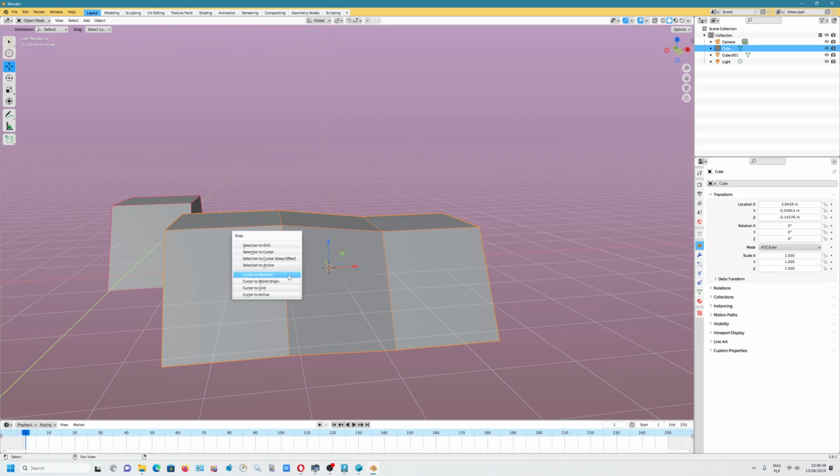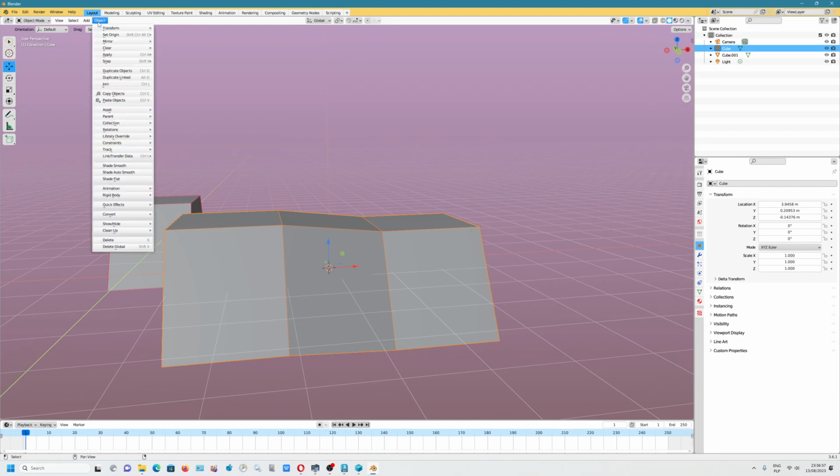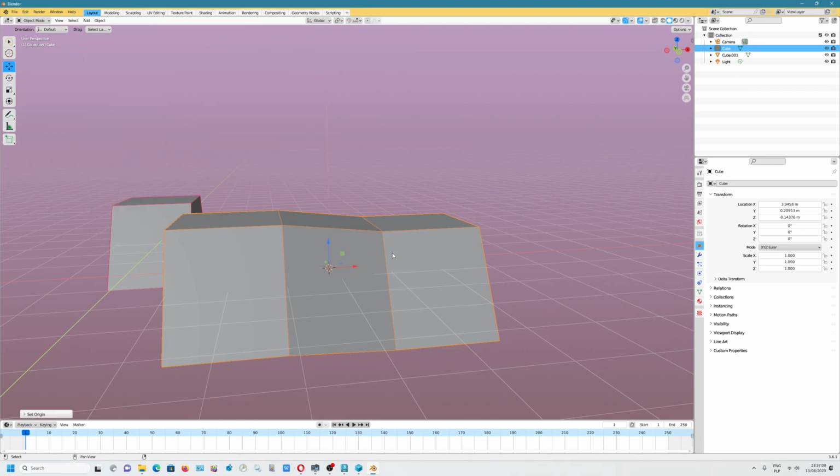You have cursor to selected, Control Shift Alt C, origin to geometry, but you can go to object, set origin to geometry, and cursor to selected.